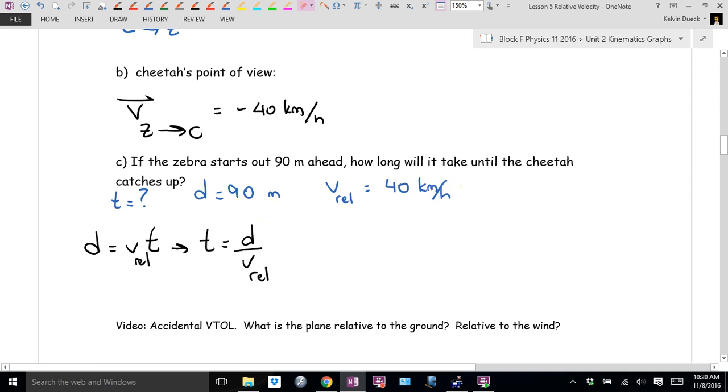Kilometer. We need to do... We can't do math with kilometers per hour and meters. We could convert this to kilometers. You know what? Let's convert this to meters per second because we have a shortcut on our green sheet. I remember that shortcut had something to do with a 3.6. Do I times or do I divide? Someone look it up. Or if someone has it memorized, I don't care which. Times or divide?